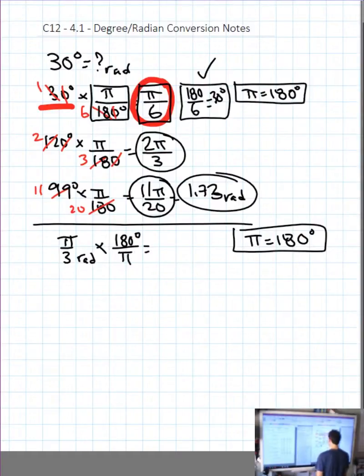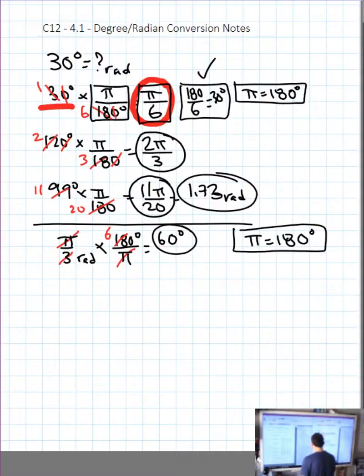And what's that equal to? Well, again, I can simplify and divide the top and bottom by pi, and then divide the top and bottom by 3. And on the top we have 6 with the 0 after it, and that is our degree conversion from pi over 3. Notice we did pi over 6 earlier. 180 divided by 6 is 30. Well, now we did pi over 3, and 180 divided by 3 is 60.